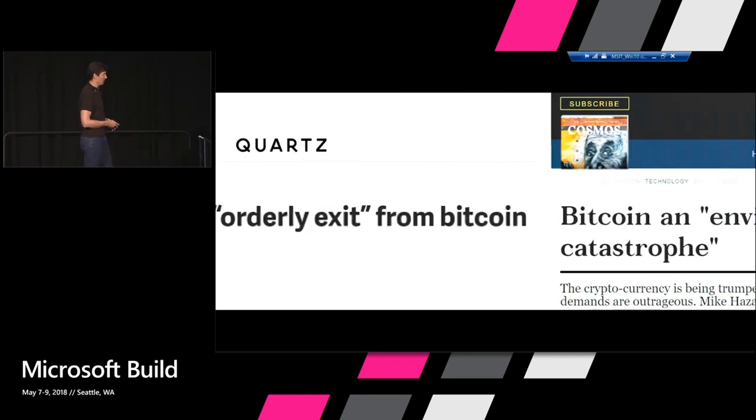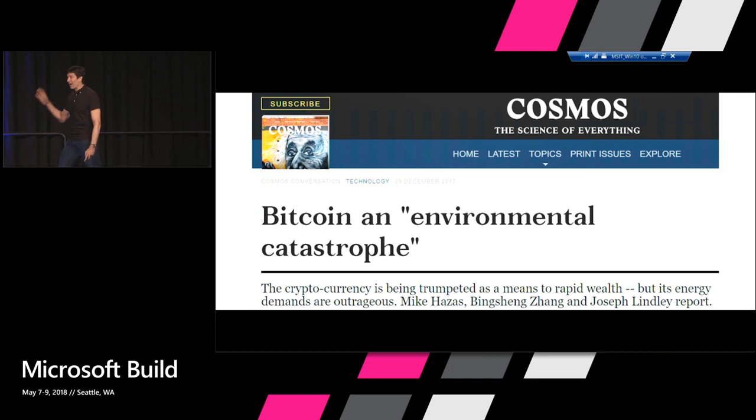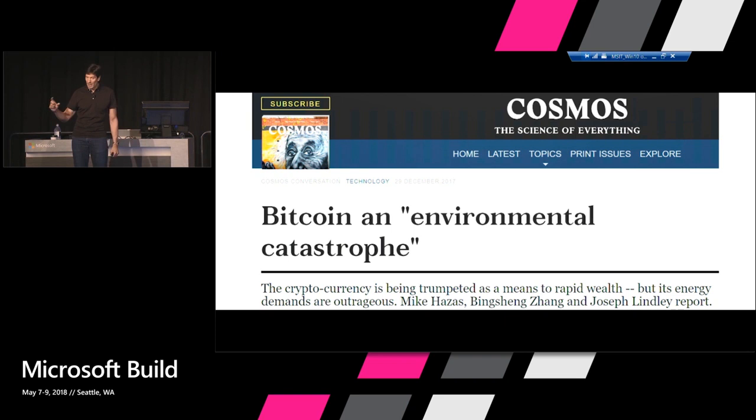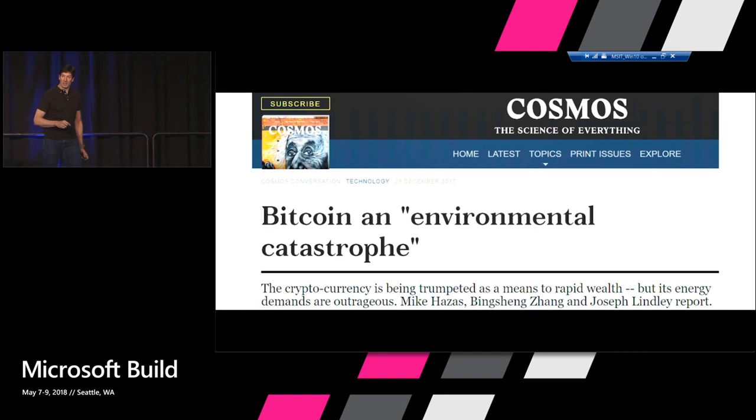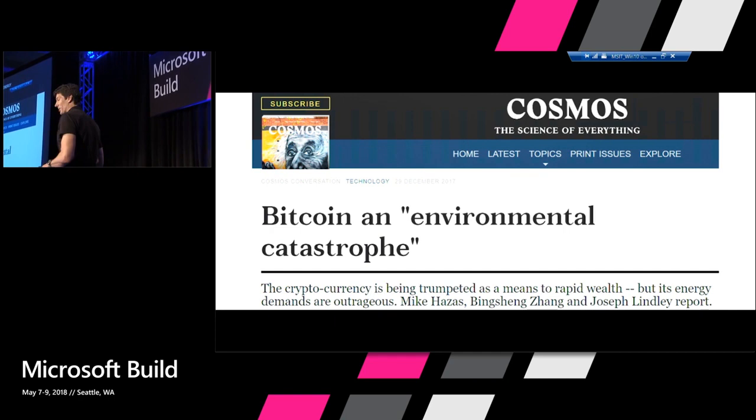Now, speaking of all that mining power, we've got a potential problem here. It's what's considered an environmental catastrophe. If you consider the amount of compute power that's thrown at mining Bitcoin at this point in time, an individual transaction, right? So only one miner wins, and the amount of energy they spend on just mining that winning block is relatively small. But all of the energy everybody's spending trying to get that winning block all adds up, such that an individual transaction, when you clear it on the Bitcoin network, when you submit a transaction to give somebody else some of your Bitcoin, is about 270 kilowatts of power that has been burned for getting that transaction onto the blockchain. The total amount of energy now consumed by the Bitcoin network is about the amount of energy the country of Denmark consumes. So this is why there's a lot of people that are concerned about how much energy is being spent just solving this cryptographic puzzle for these cryptocurrencies.